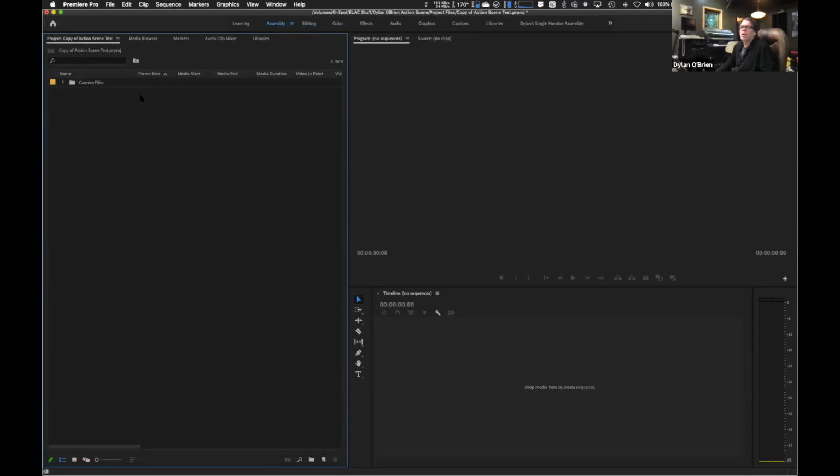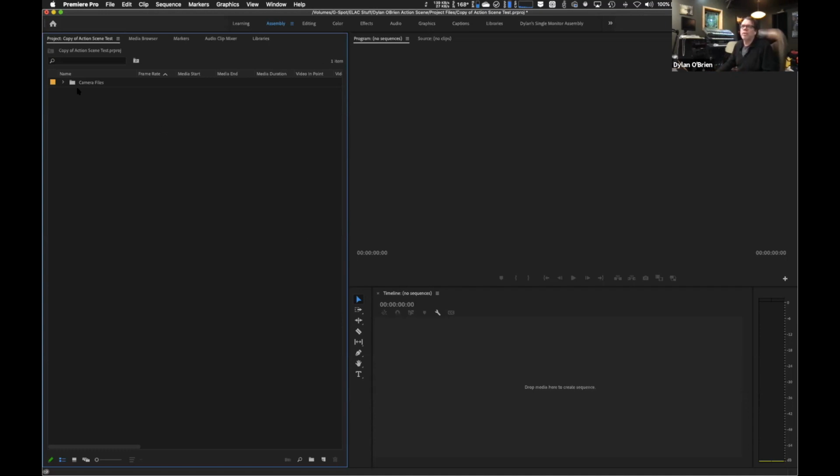You can see this is my bin. So this is the bin where everything gets stored. And again, I talked about this in more detail in the recorded video. I'm just going to kind of highlight it quickly because I don't want to spend too much time. This is where all your assets are going to be, all your video files, audio files, graphics, whatever you're going to edit with is going to be in here.